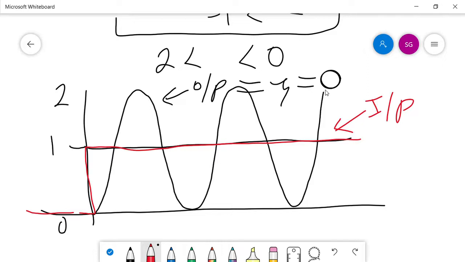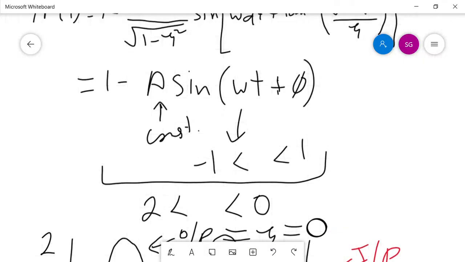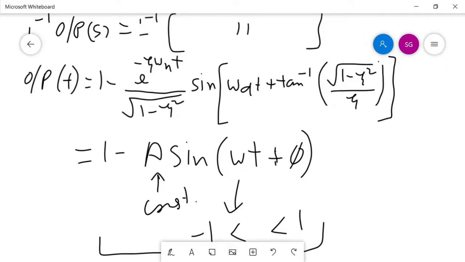Why? Because zeta was equal to 0. Now let us just increase this zeta. So what will happen when zeta is increased? A will start decreasing as per time, because now this is a real value 0.1, so it will be multiplied with time. As time increases, this A will start to reduce. Therefore, this sine term will start decaying, and as t increases to a sufficient value, this function will lose its control over 1. So it will look like this.